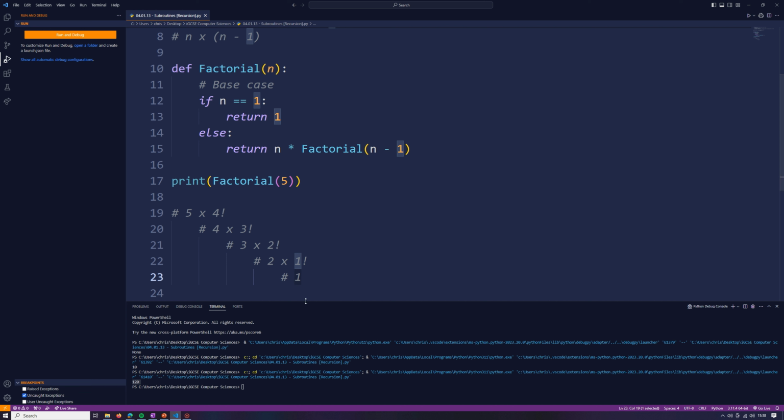That's our base case over here, which is returning 1. So that returns over here. Then 2 times 1 is 2, so that returns over here. 3 times 2 is 6, that returns over here. 6 times 4 is 24, so that returns over here. And 5 times 24 is 120.